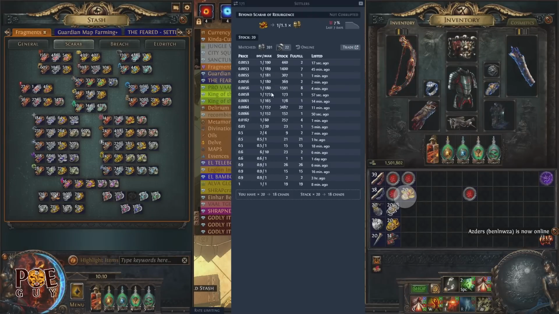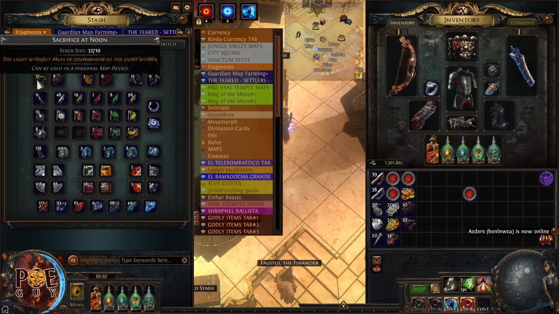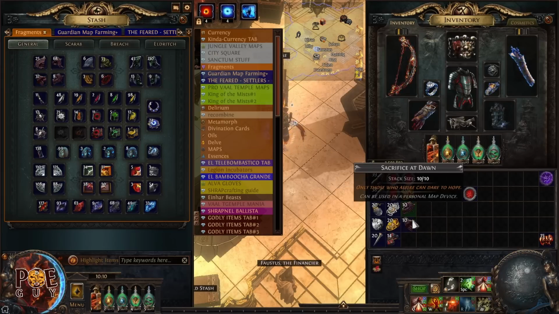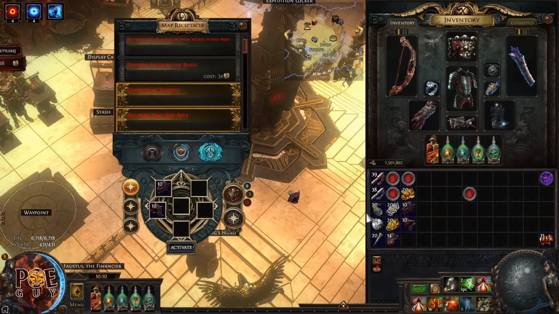Even this one, let's see. You see 180 for 1 divine orb. These are very cheap Scarabs. And for the last 2 slots, we'll just use some sacrifice fragments, which once put on the map device, give 5% extra item quantity. I already had some here.